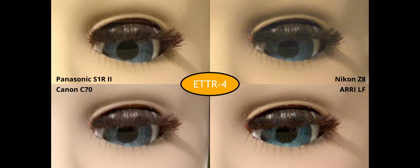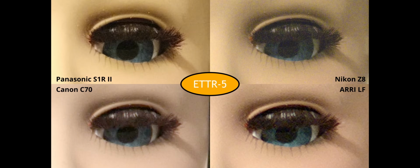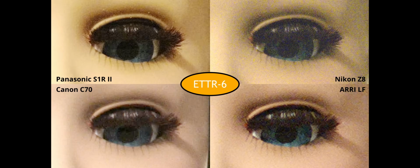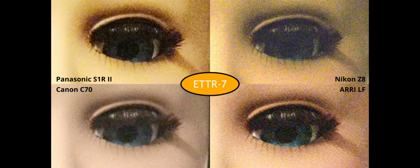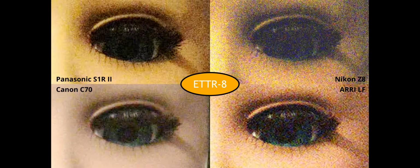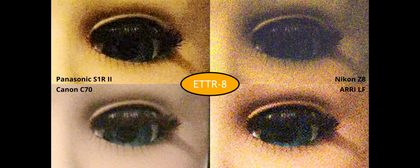As we can clearly see, the Panasonic S1R2 delivers the best video dynamic range of any hybrid mirrorless camera to date, placing it in our test results between the Arri LF and the Canon C70. We conducted the test in 8K with 10-bit H.265. However, with the future firmware update, external 8K RAW recording is expected to become possible, which should further improve compression artifacts in the noise, offering an even better result in low-light performance and dynamic range.